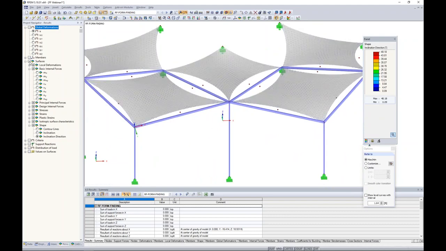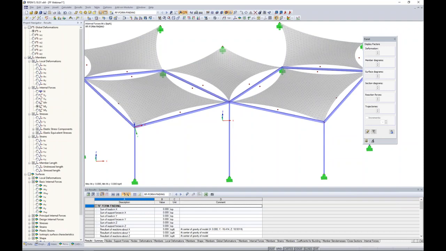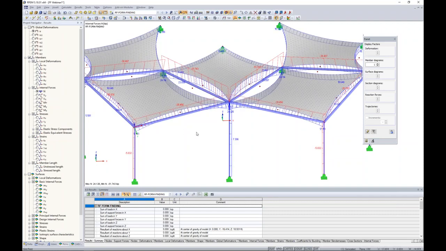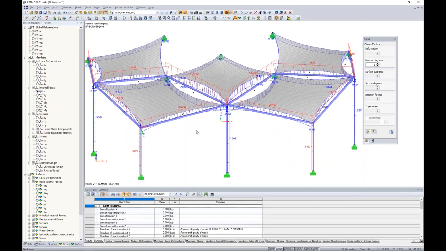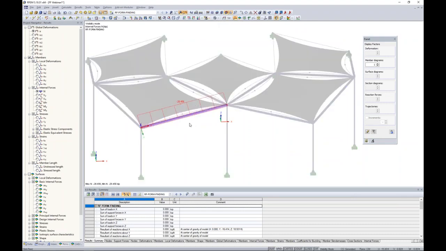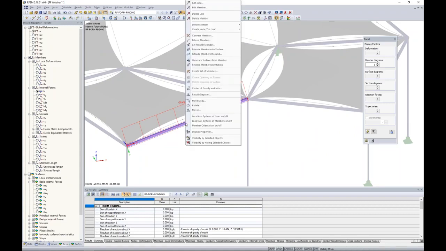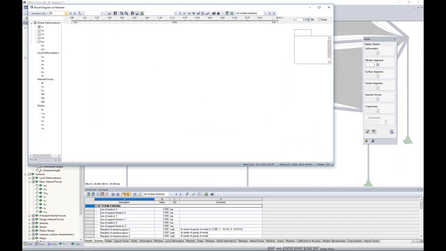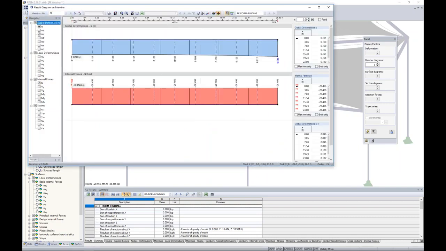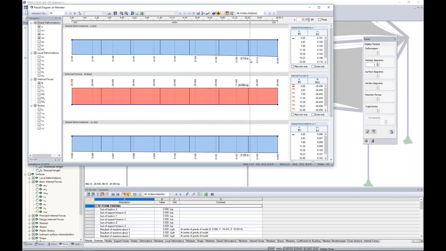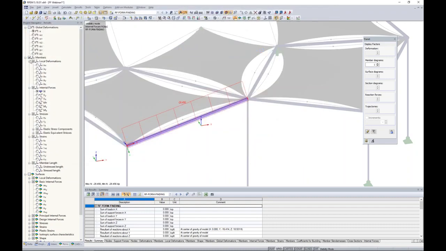So in addition to my surfaces, I also have the internal forces available to me for my members. So perhaps I'm interested in viewing the axial forces within some of these HSS members. So I can take any one of these members and maybe I create a user-defined visibility here. I'm only looking at the single HSS member and I can view those compression forces based on the pre-stresses that were applied to the membranes. Now I can always right-click to view the results diagram. What's nice about this is I can view in a little bit more detail exactly what's going on along the member length here.